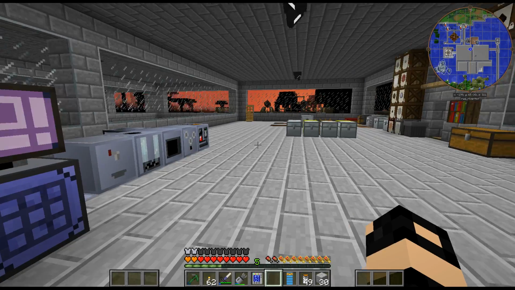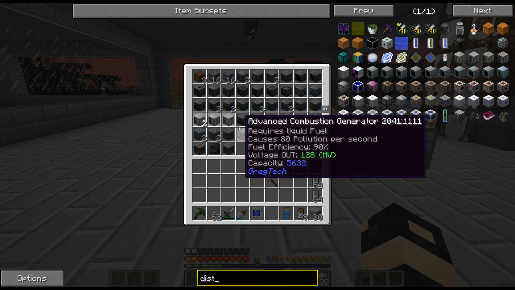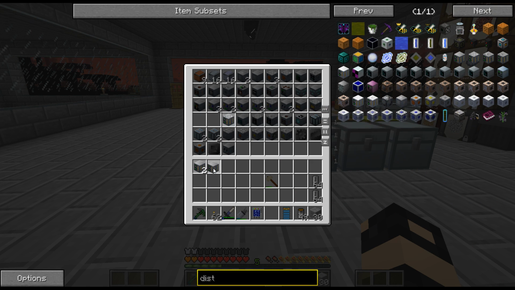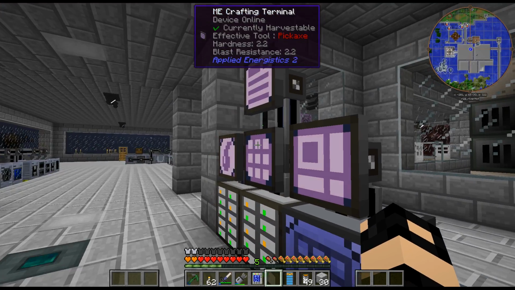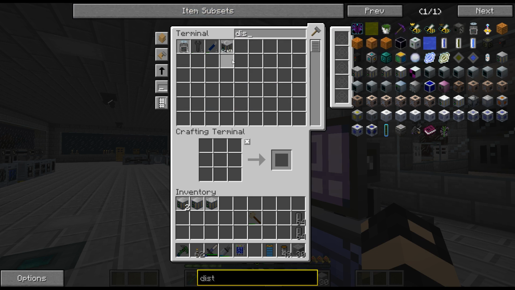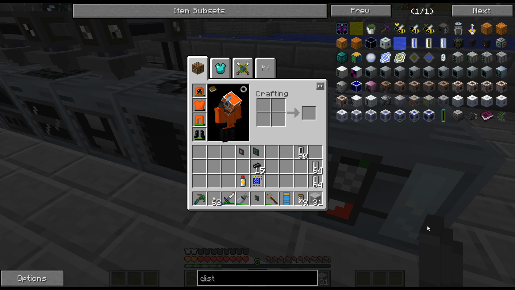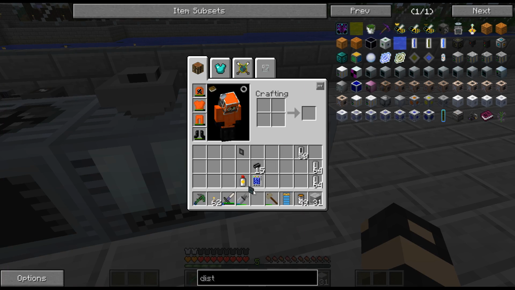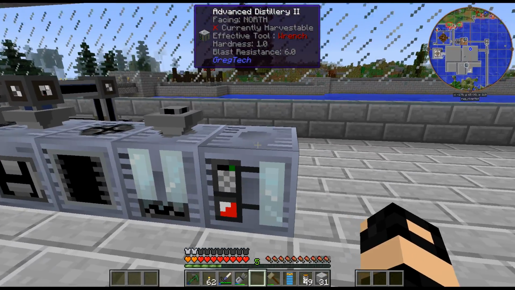So let me craft up a... I don't think I have distillery in here, do I? Pretty sure I've used it. Oh, should just get rid of these. Yeah, let me craft up a distillery and a fluid extractor, I think. All right, I got the fluid extractor, and I think I'm going to do a storage bus on it.